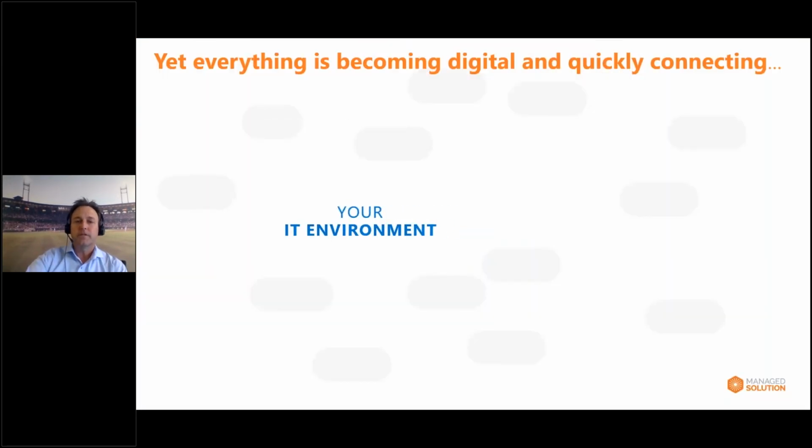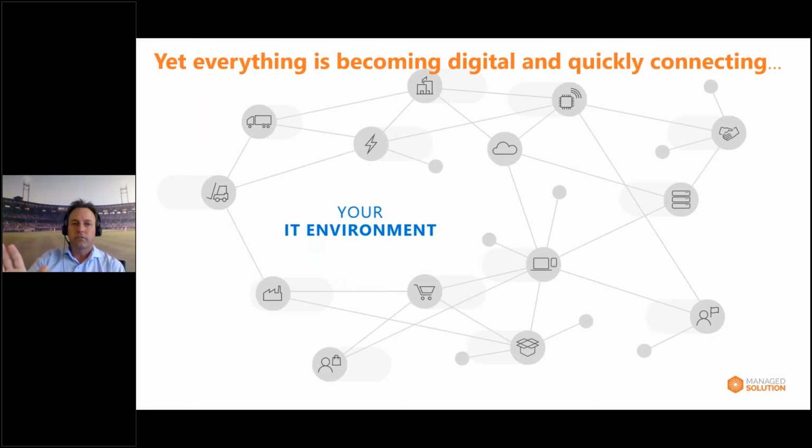So the next problem is that these IT environments are super interconnected. All I mean by that, and not to complicate things, but IoT, the truck driving down the street or the forklift doing its thing, delivering some set of data to somewhere, a database, a place where we can dump all this data, and then ultimately take that data and produce analytics. I mean, from IoT, the Internet of Things out there, all the way through the data analytics that we want to produce, that's the new environment we work in IT. And ultimately, that's why we keep talking about this term that's the big term for now, digital transformation, which I think will stick for a while, and we'll figure out what the next one is. But right now, IoT, AI, machine learning, putting stuff into a cloud, getting data out the front end, that's where the world's headed, and that's what we need to embrace.